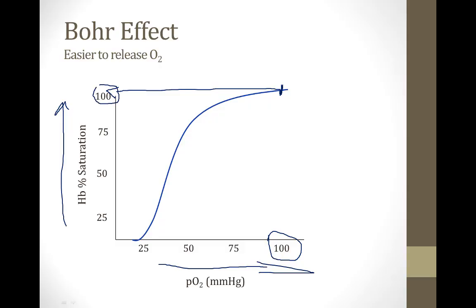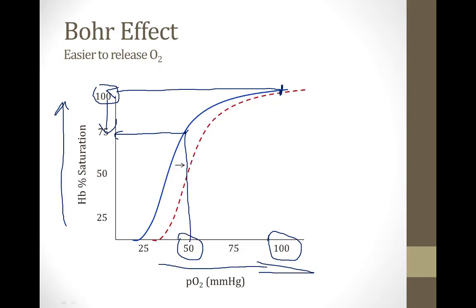Now let's suppose we go down to tissues where the PO2 is much lower. Say it's about 50, because tissues are consuming oxygen, so the PO2 is much lower. Well, if we were operating on this blue curve, we would now be at this point right about here, which means hemoglobin is about 75% saturated. So in going to the tissues, hemoglobin unloads oxygen such that it drops from 100% to 75% saturated. But the nice thing about the Bohr effect is that in addition to offloading this 25% like you see here, we shift the whole curve to the right.